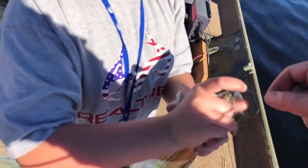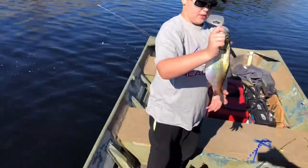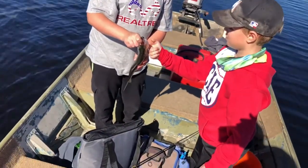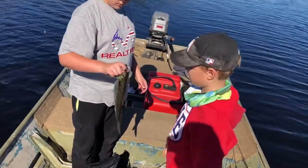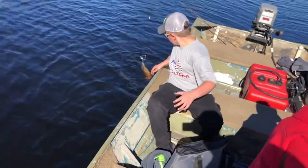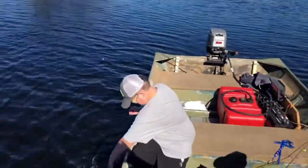Ow. Not hooked, but it's down in there. Can you help me? You need the pliers. You gotta put your fingers through its gills. Stick a finger all the way up through there and then clamp it with your thumb. I can't, my fingers. All right, throw it back, it's bleeding all over. It was kind of gut hooked. All right, let go. It swam down. Good deal, bud.